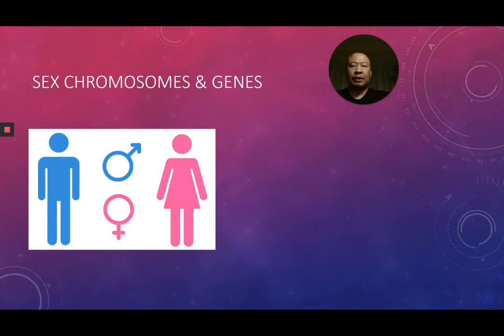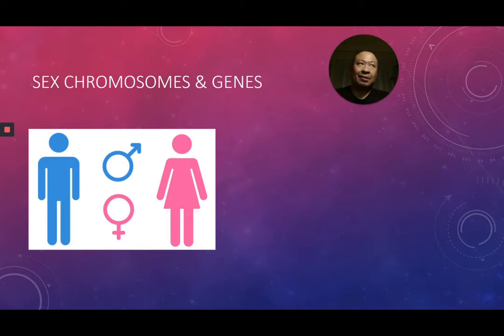Hi everyone. In today's lesson, we're going to look at sex chromosomes. We're going to try and figure out how it's possible for people to create biological males and biological females. But the first thing that we have to realize is your sex chromosomes are the last pair of chromosomes in the human genome. Okay, pair number 23.